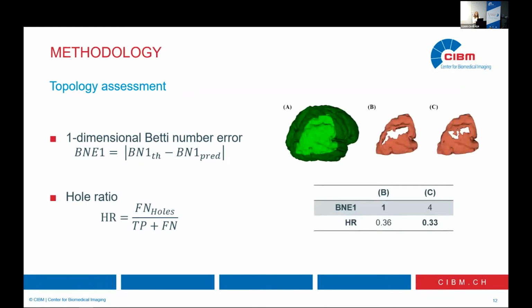The idea here is that we represent it with the two segmentations B and C, where, for instance, for the B segmentation, we see that we have one big hole, which, if we look at the Betti number, would be closer to the ground truth. However, when we look at the C segmentation, we have more holes, but of reduced size, which would be more interesting in the work of segmentation. So when we have an accurate ground truth, we would rather use this hole ratio.